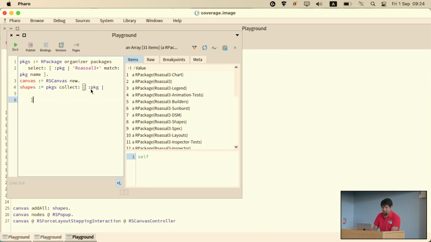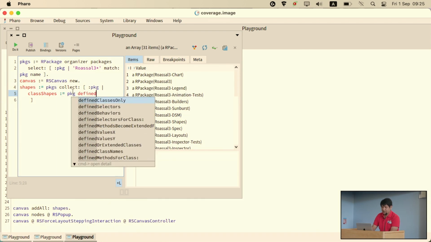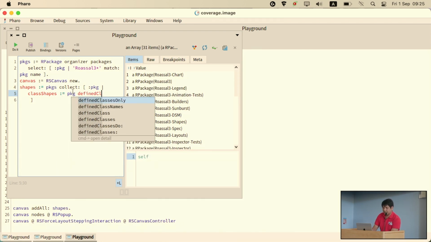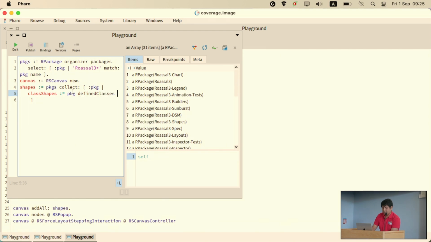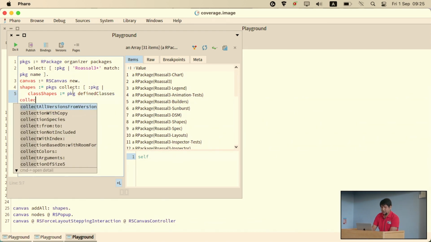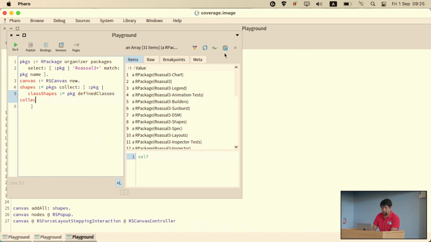Here we need some shapes. Class shapes is probably a better name. Define net classes. We close this thing.